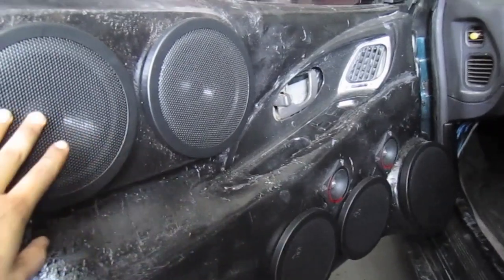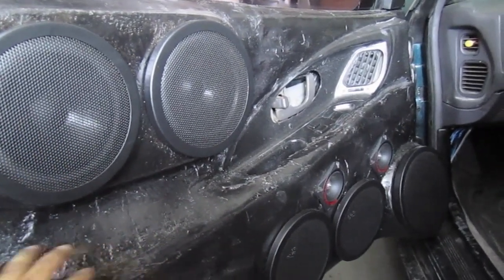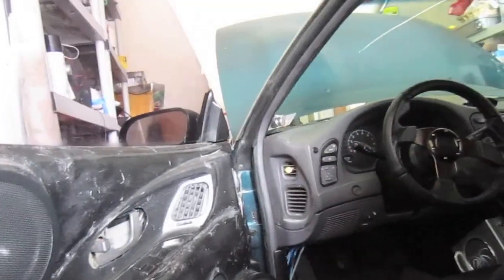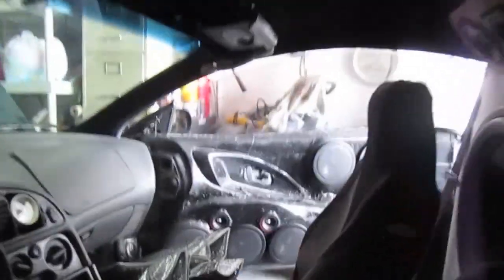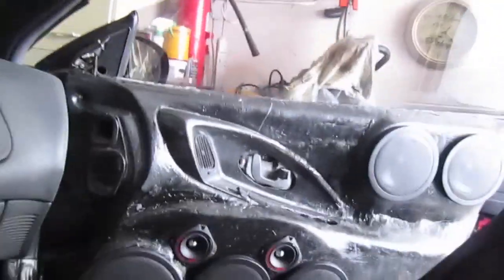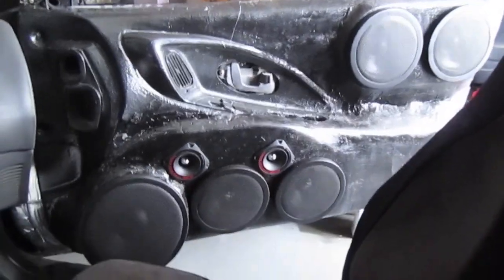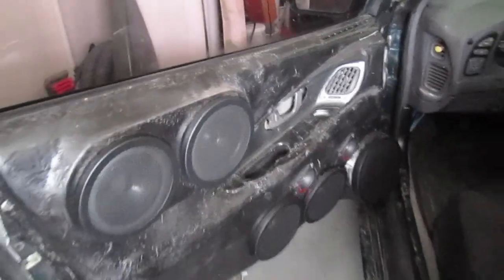For 6.5, these are different, these are cheaper ones, those are Pyle Pros, and then we got some Pyramid Super Tweeters, and then we still got to do the 8 pillars, so there's the other door. Same as this one, sounds awesome.